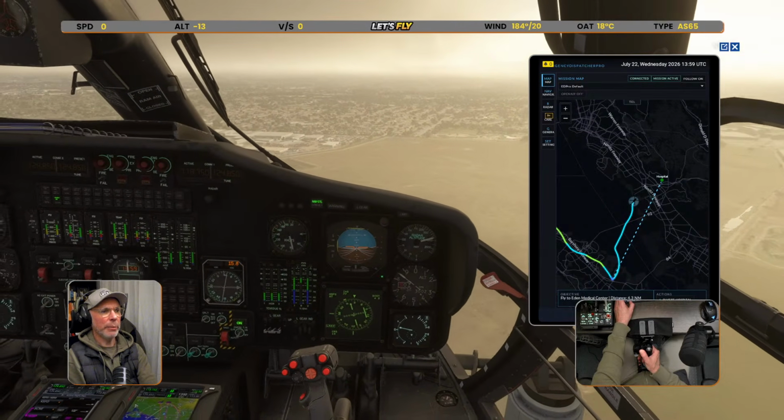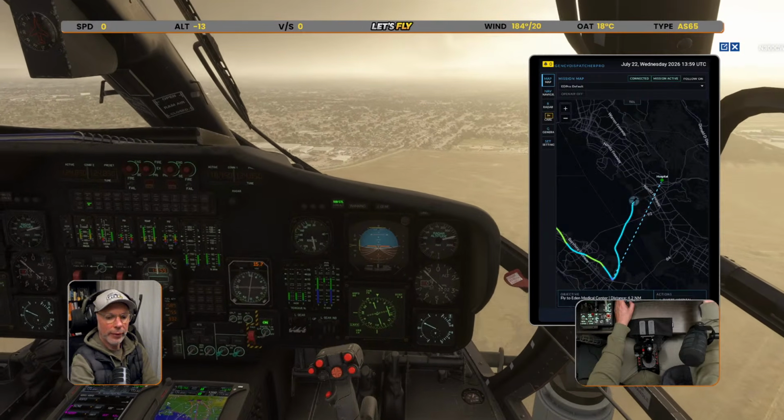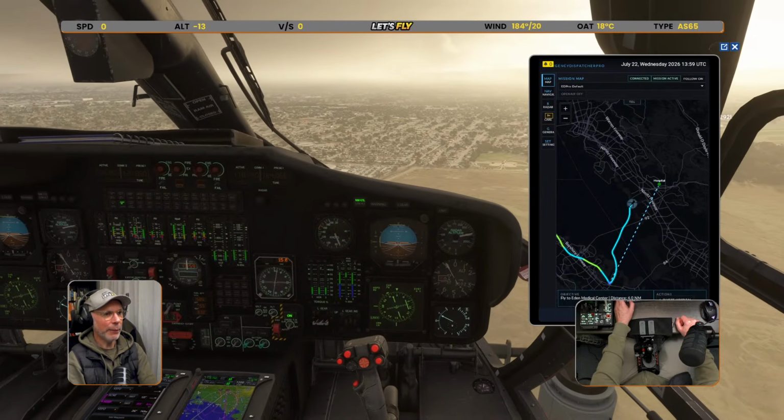Okay, that should be a bit better. Who have I got flying with me? Yeah, I've got a little posse here flying along. Thanks, people. Nice to have your company. Really good to have your company.